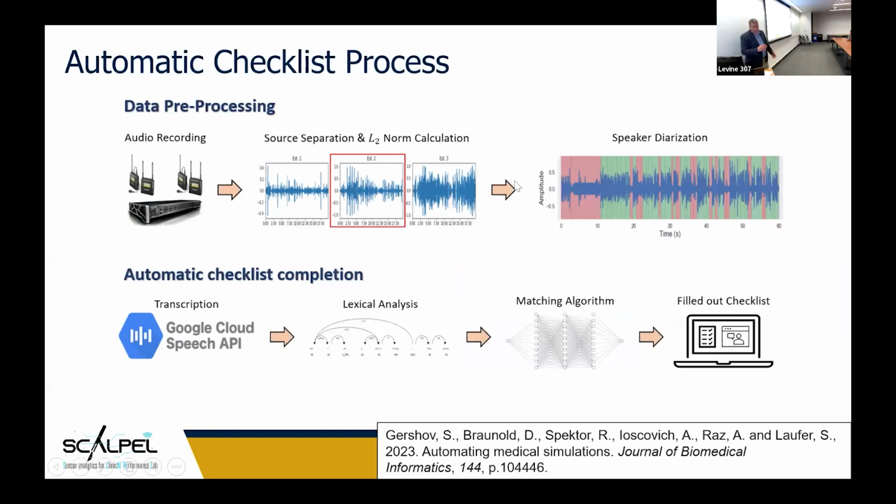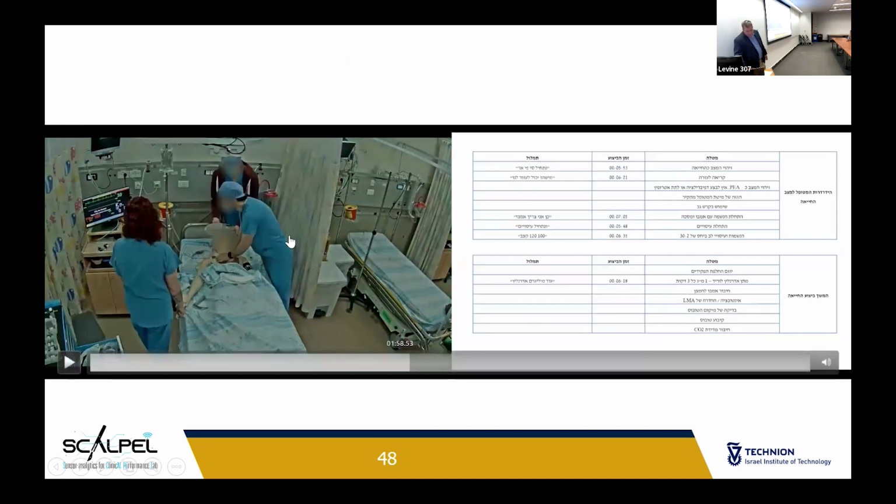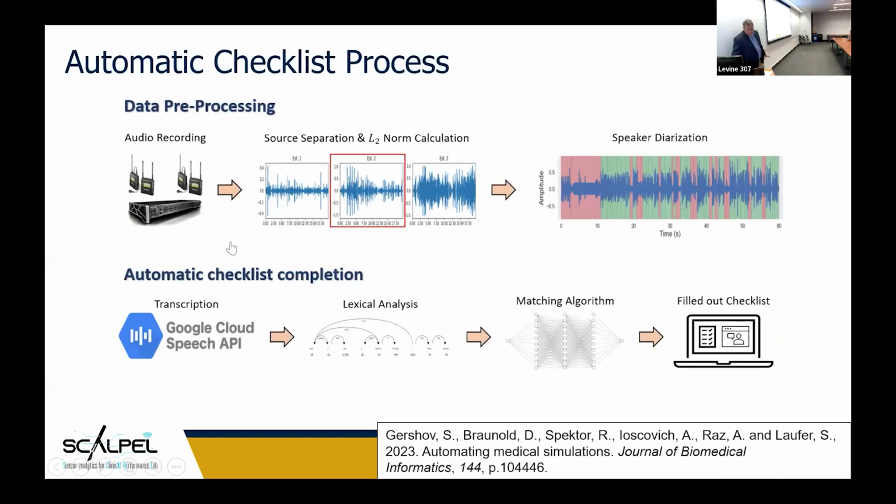And this is the pipeline we have, which is fully automatic. It's like taking the audio and separating it, because even though each one has a microphone on them, the audio sometimes still overlaps. So we separate the speakers, so each channel has one speaker. We're focusing currently on him. In the scenario, he's being tested, but she's part of our staff, and there's an assistant who comes in later, also part of our staff. He's the only one being tested. So we only analyze his speech, but we actually have the speech of all of them separated.